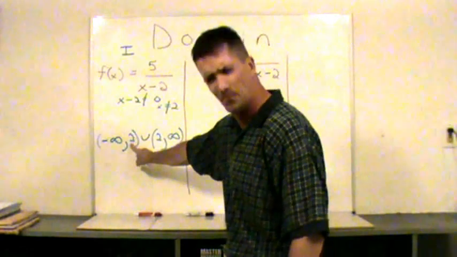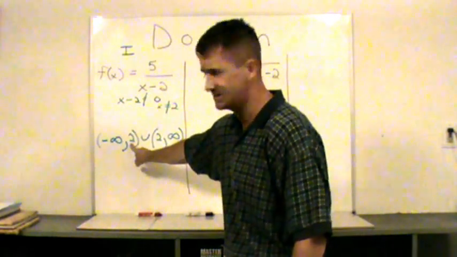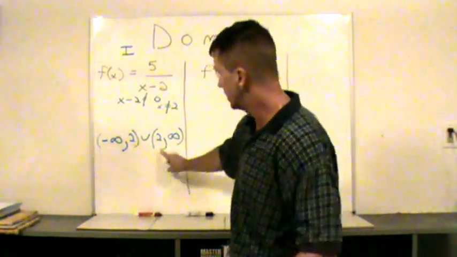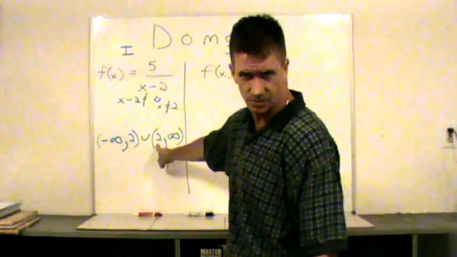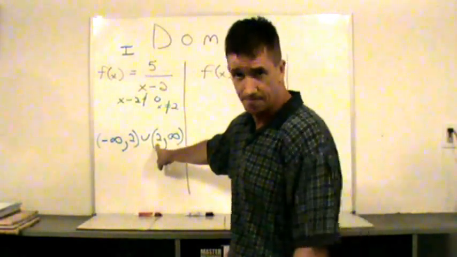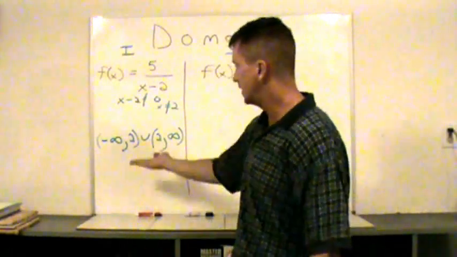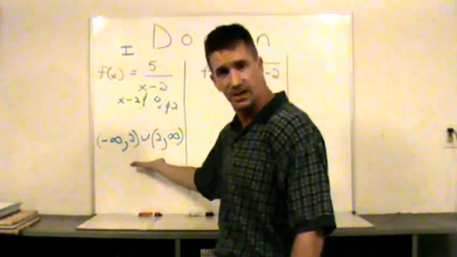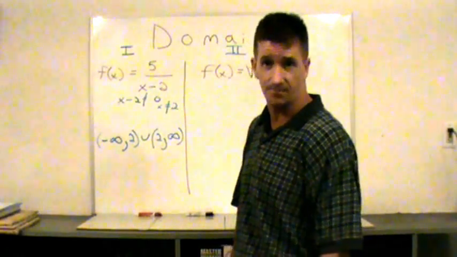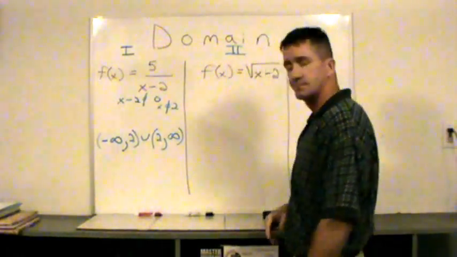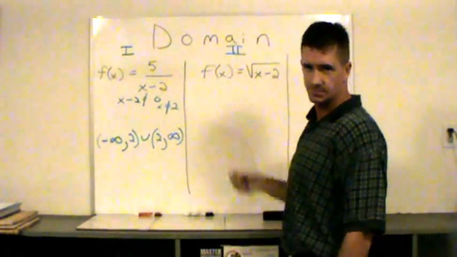It means go up to about 1.9999999, skip over 2, and start right here at 2.0000001, etc. 2 is not included in the domain, and that's how we express it. But here, in interval notation, what we're really saying is all real values of x except for x equal to 2. Now, how about when you have a square root?